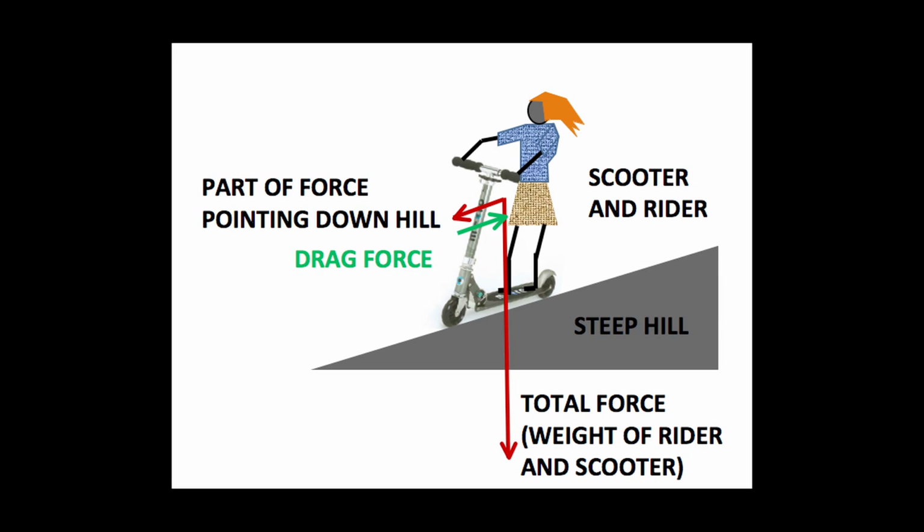Your weight is a force that pulls down on you at all times. And if you're on a hill, some fraction of that force, your weight, is actually aligned with the surface of the hill and causing you to move forward at a constant velocity. So there's a component of the force that is moving in the same direction that you're moving, and is therefore doing work. Now, what component of the force, your weight, would keep you going at 5 meters per second?